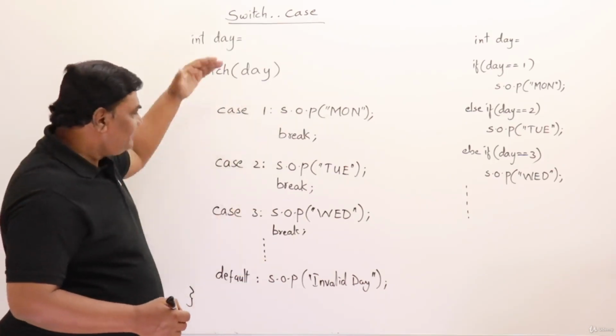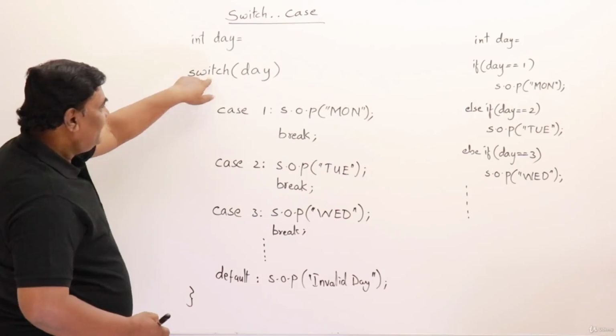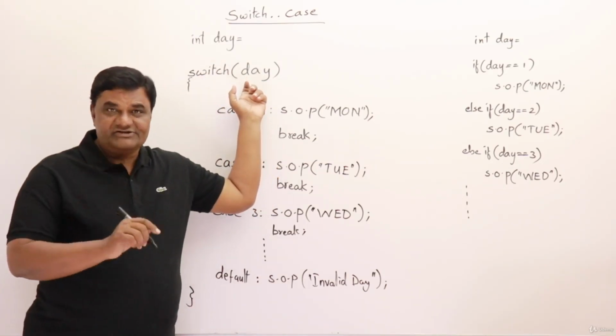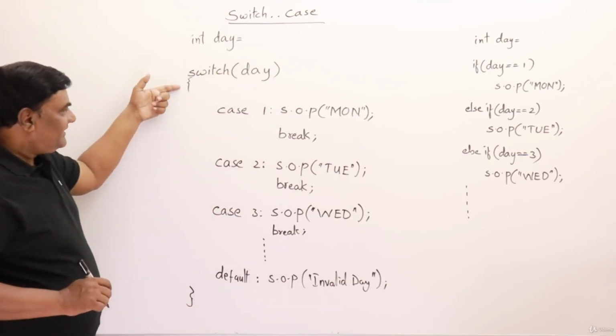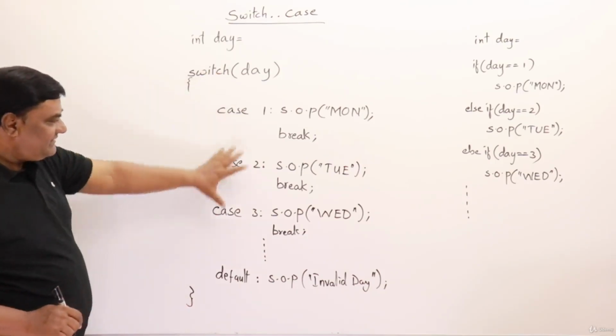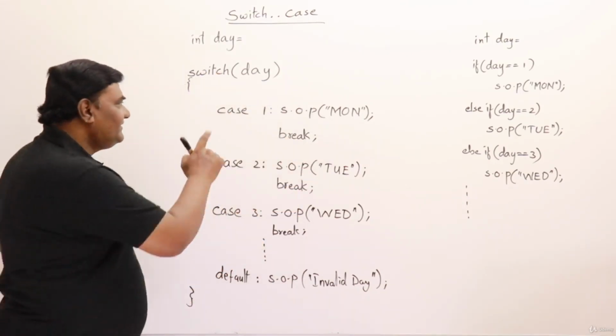So let us read the syntax. See, here is switch case. And here we can mention some variable as well as some expression. It will take the result of the expression. And this flower bracket starts the block of switch case and this is the end of switch case. Inside this, we have to write down cases. So I have written a few cases here.